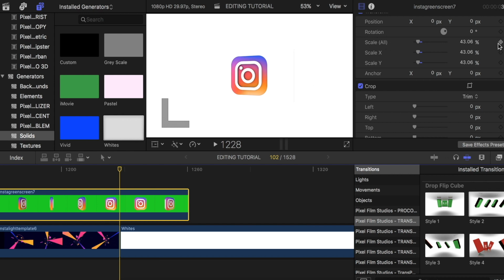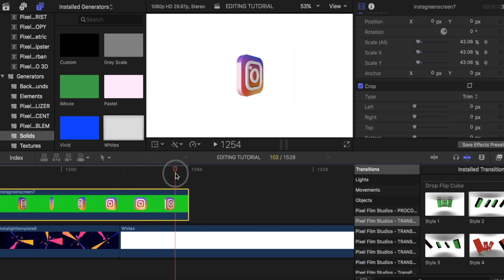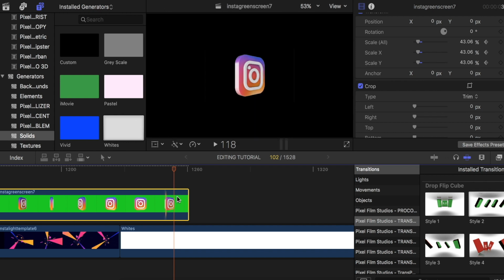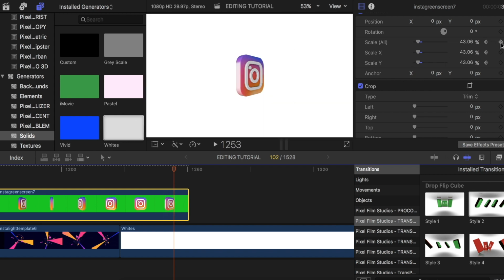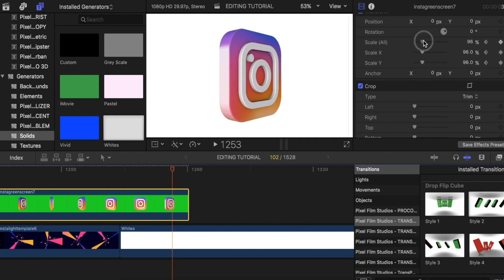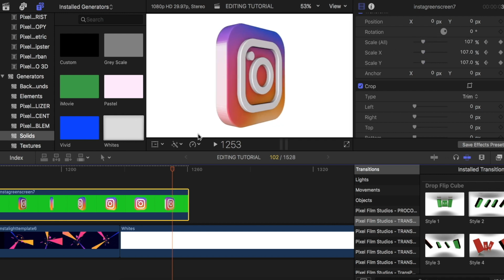I'm going to click on it, and then I'm going to move until almost the end of the logo, and I'm going to click again, and now I'm going to change the size of the logo.